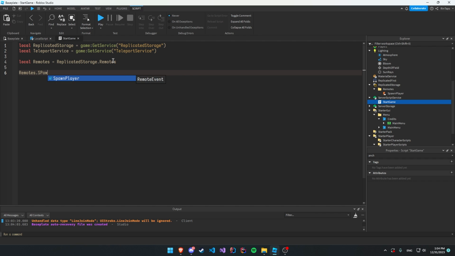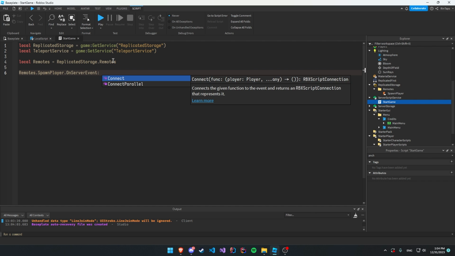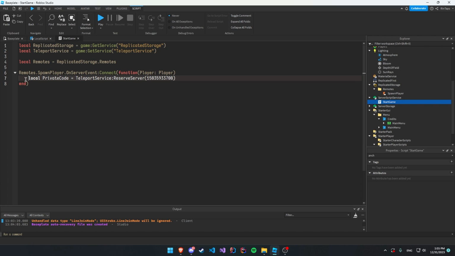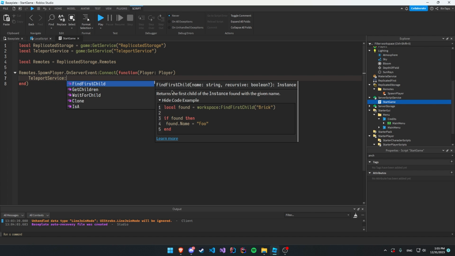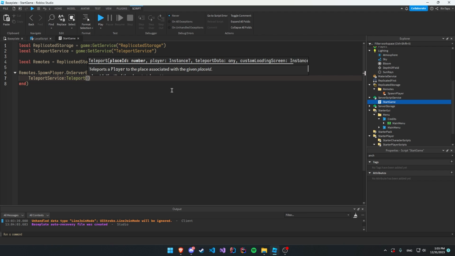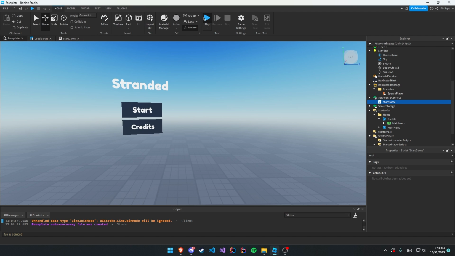So remote, spawn player, on server event, connect, function, player. But we don't need to do that. So just teleport. Yeah, teleport. Place ID is this, and player. That's I think all we need to do.